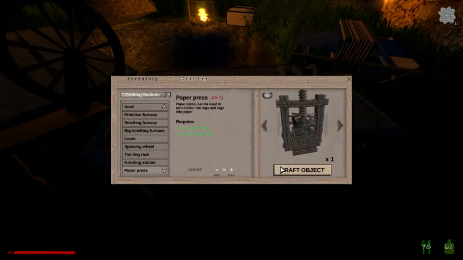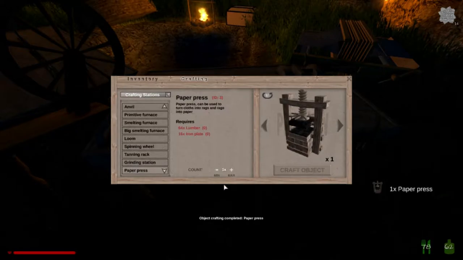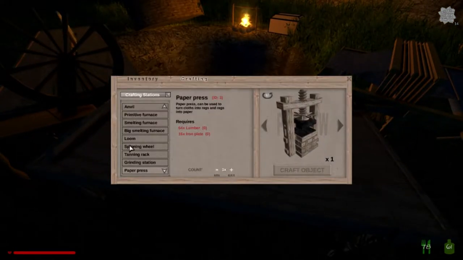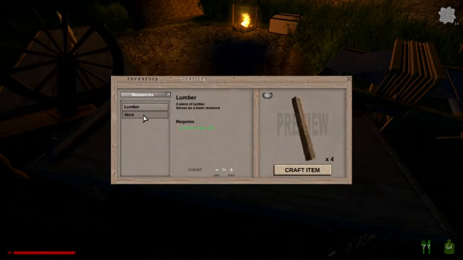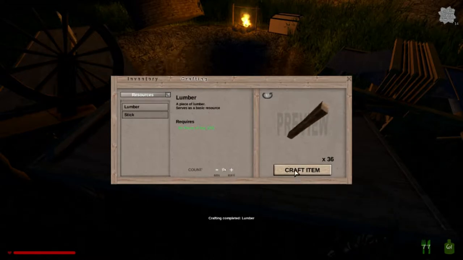There we go. And we're going to craft this behemoth. All right. So I'm trying to figure out where I'm going to put these things. We got that down. Did I not make the rack? How much did I need for the rack? Need 16. Lumber. Actually, let's go ahead and do 36. Let's go ahead and make some sticks here.